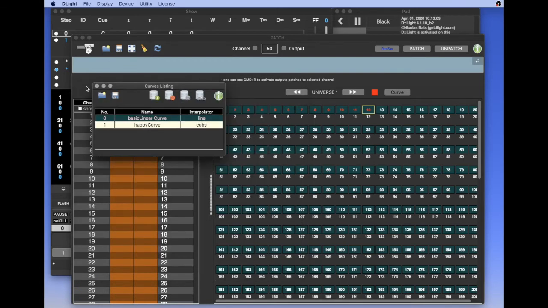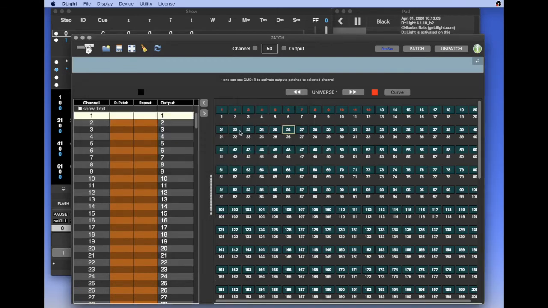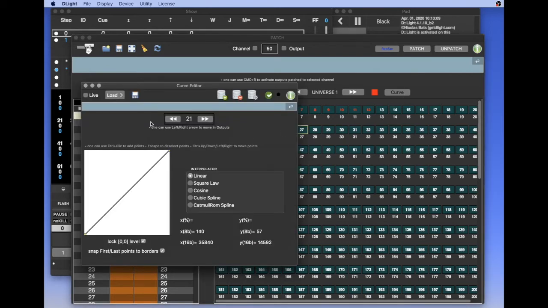And I will apply it to selected dimmers in the patch. So I choose this, control this, control this, control this, for example. I push the curve button, and I will load a curve from the curve listing, my happy curve.